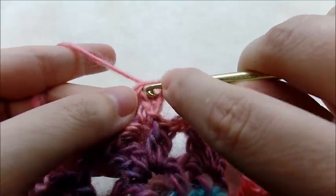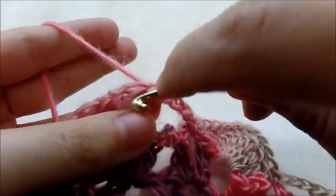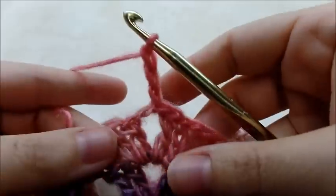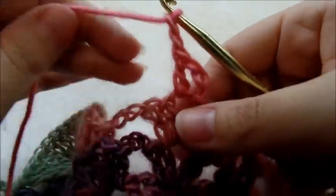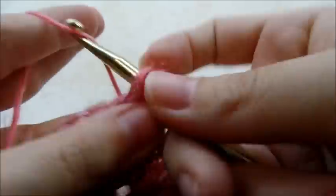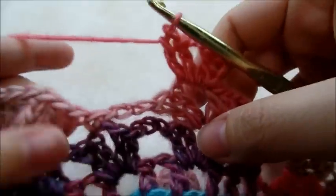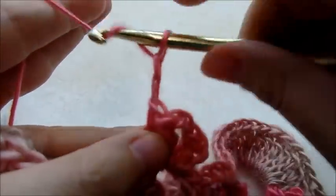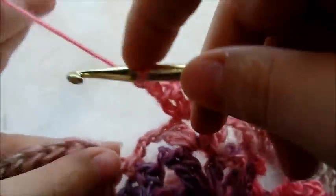Okay, now we're going to start the same way from now on. We're going to slip stitch over to the center, like that, and then we're going to chain three and go ahead and do the V-stitch in this chain two space. So go ahead and do another double crochet, chain two, and then two more double crochet. Like that. Okay, now I'm going to chain three, one, two, three, and I'm going to do a triple crochet in this triple crochet.